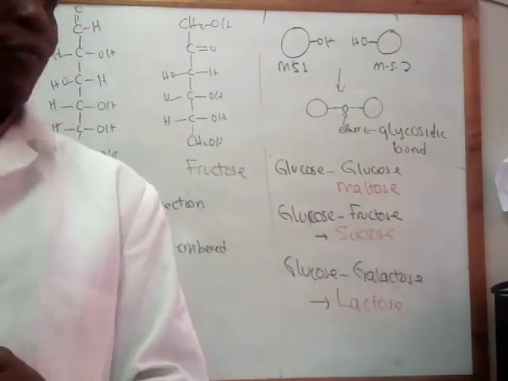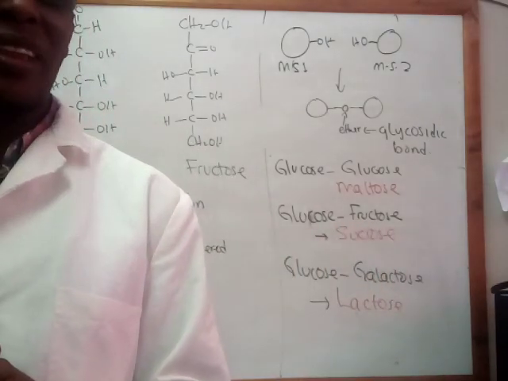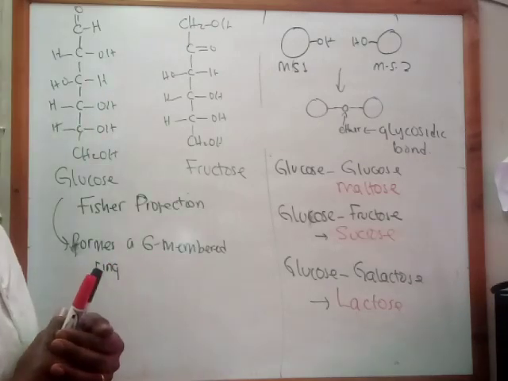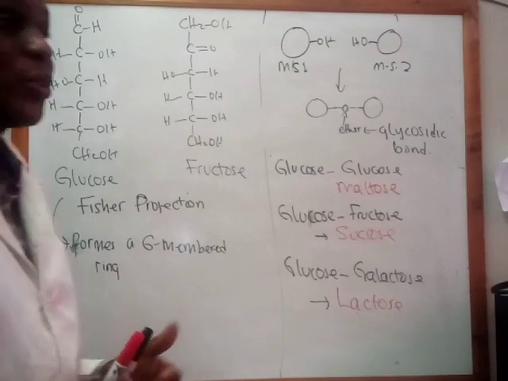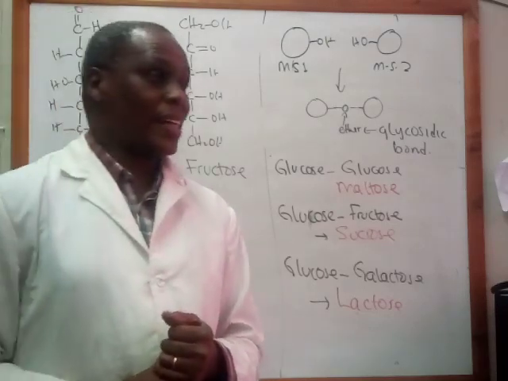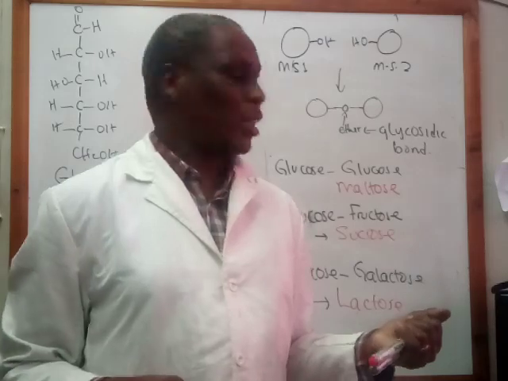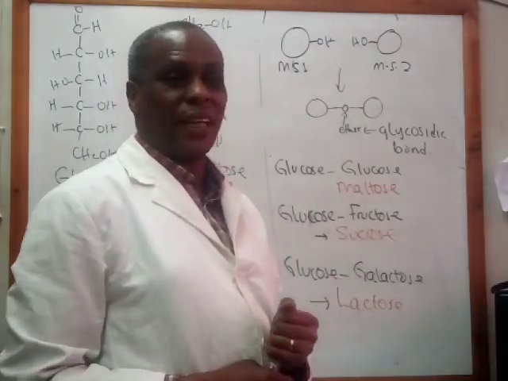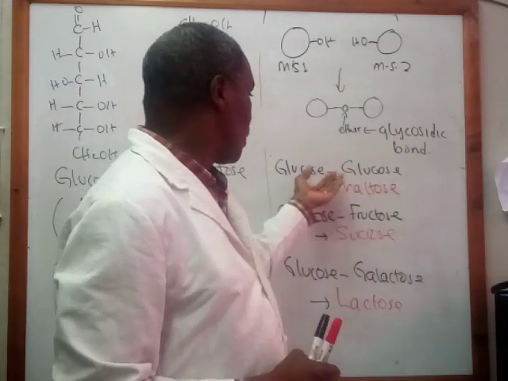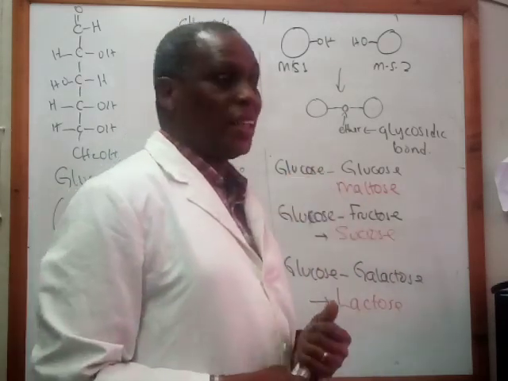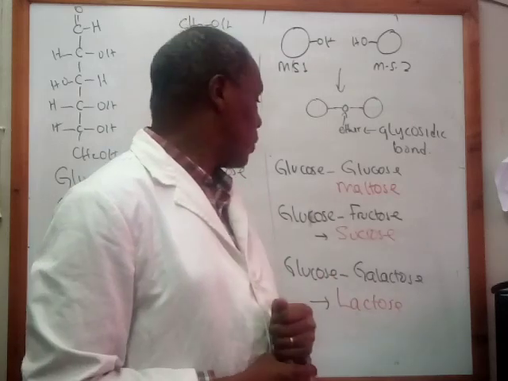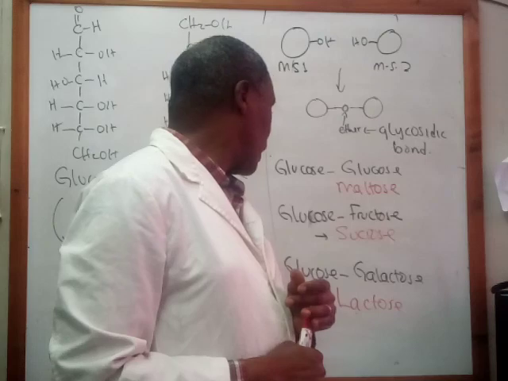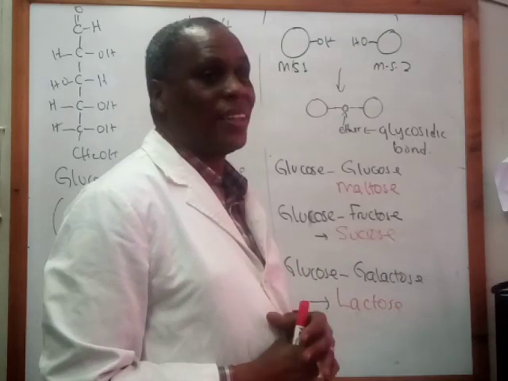Disaccharides are made up of two monosaccharide units. So this tells you that if you're going to take something like sucrose, before it is taken into the bloodstream, it needs to be broken down into the monosaccharides before it's absorbed. In this case, it needs to be broken into glucose and fructose.